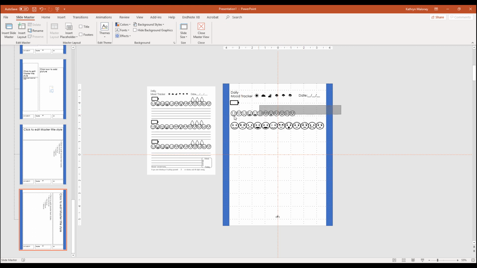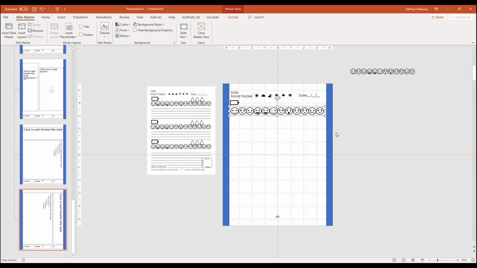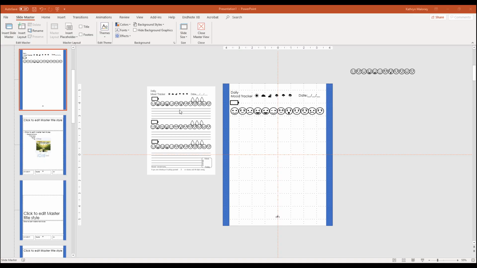You're probably wondering, well, why didn't you just cut, paste? Because I may want to change something later on. And if we do that, we can't change things later. I'm going to bring this up. How cool is that?